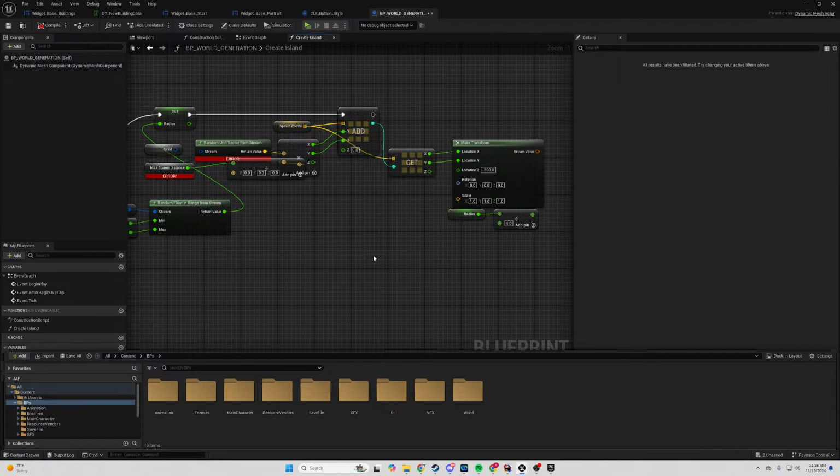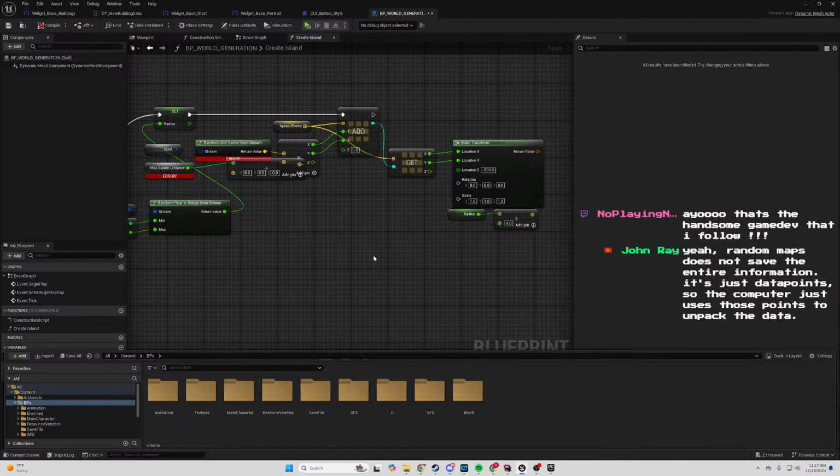Who uses metal mesh? Metal mesh? I don't even know what metal mesh is. Well, my plan is to watch the stream a little longer than sleep. Oh, dope. Thank you for being here. But yeah, I love metal mesh, pretty good for removing rust and burn marks off hands and butts. Oh, okay. So it's something you use to clean stuff. Hey, yo, that's the handsome game dev that I follow. What's up? Ditto, my man. Welcome to the stream.